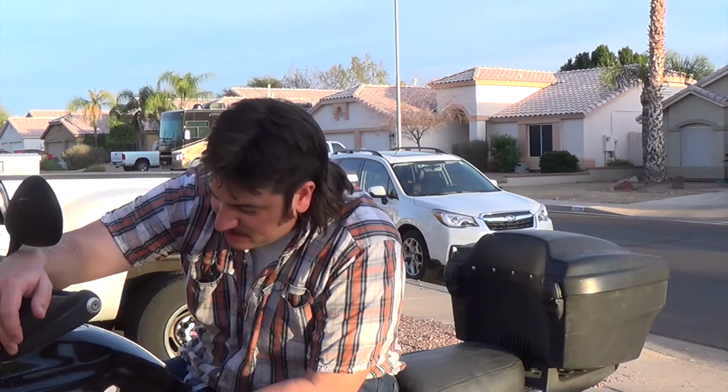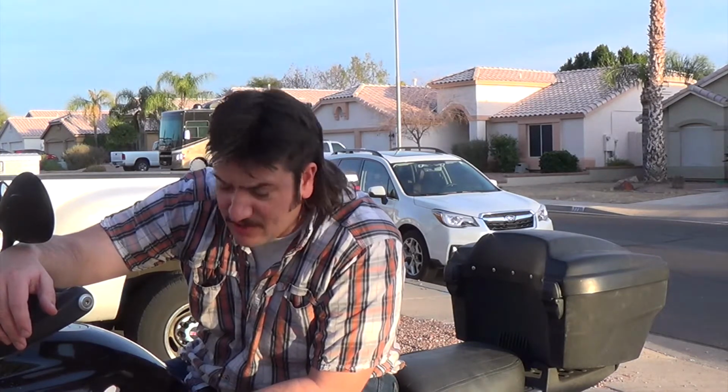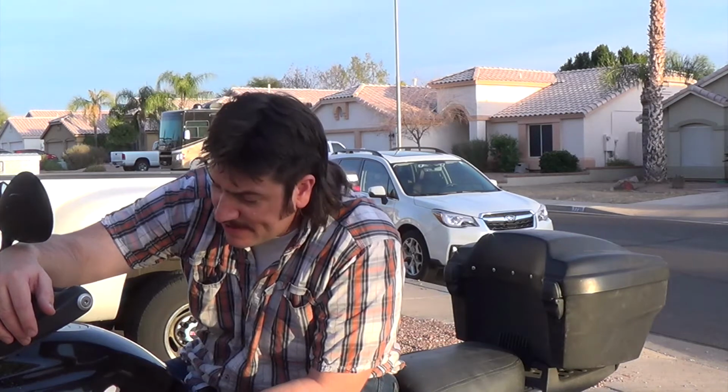Now, even though this bike breaks down a little bit, it actually has only ever left me stranded once. When I bought the bike, the gentleman I bought it from had it sitting outside in his backyard in the Arizona sun for 3 years without riding it. So a lot of the rubber and the plastic parts were rotted off or dried up. That was the majority of the problem with the bike. When I got it, I had to change all the fuel lines because they blew out on the side of the road. I was able to walk to a store, get the parts, and fix it there on the side of the road. I had to replace all the brake lines because that ruptured.